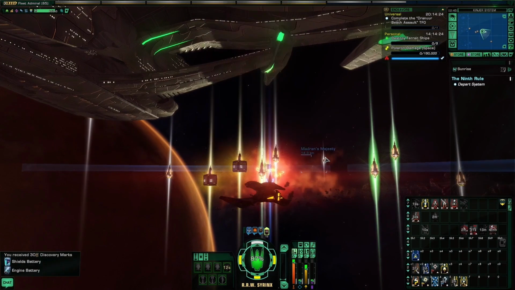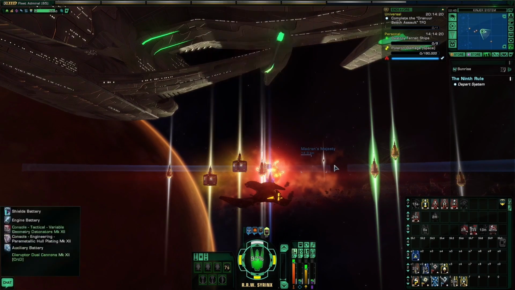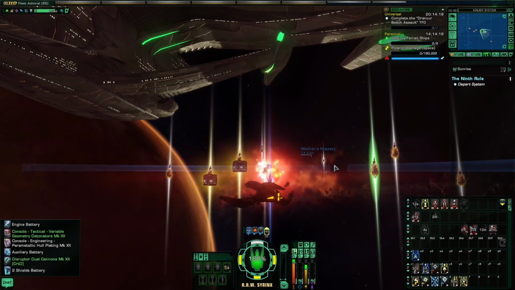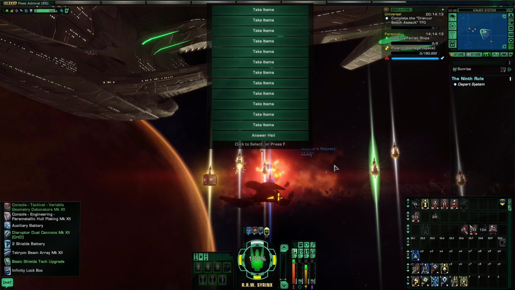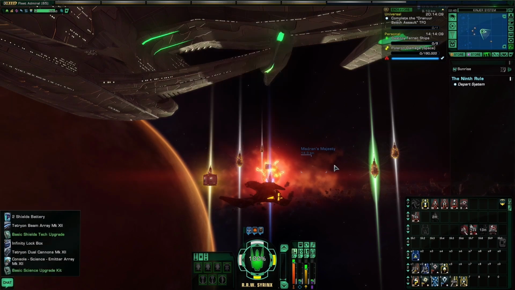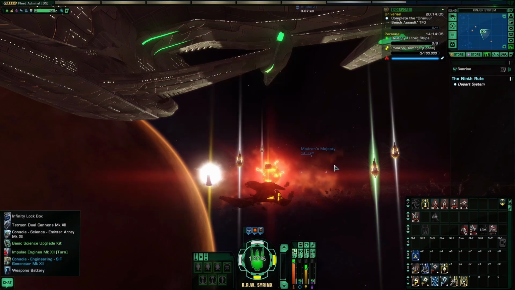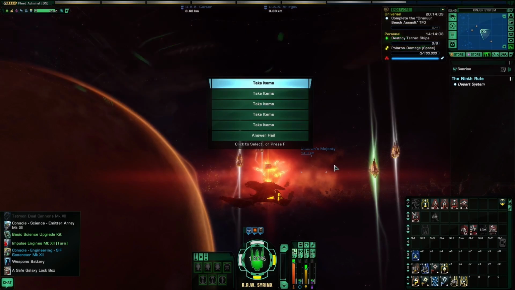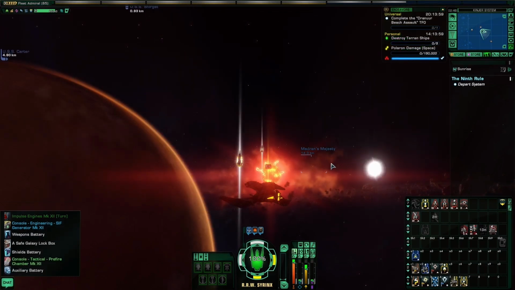Reputation-wise, always try to get Discovery. Discovery has the torpedo, the console, and the beam array, beam bank. All three of those are extremely strong items. Discovery by far has the biggest items. Competitive has a very good engine. A lot of my free-to-play videos.